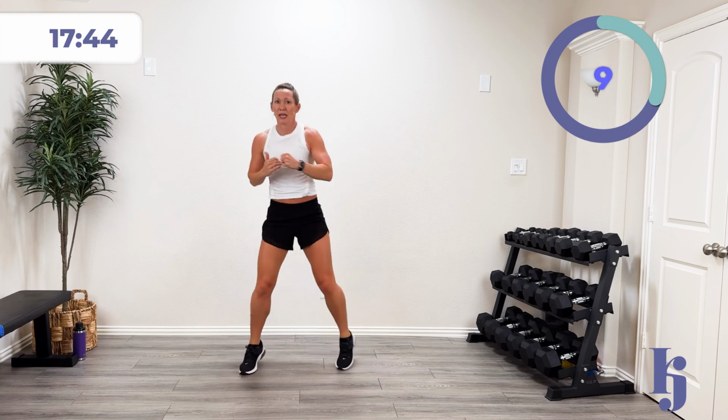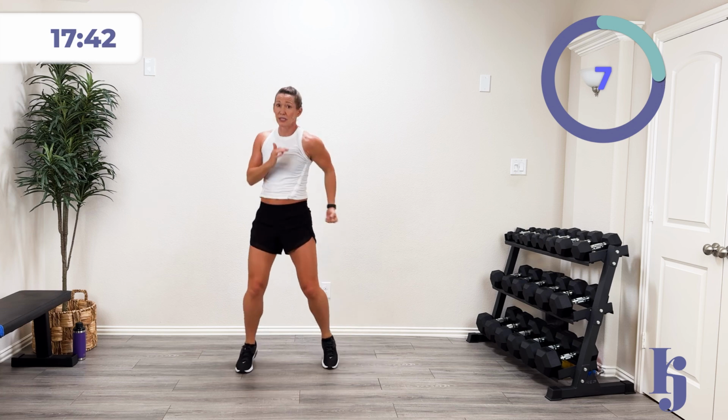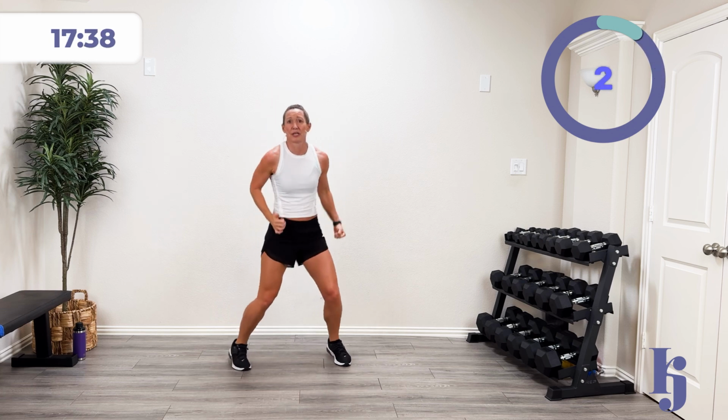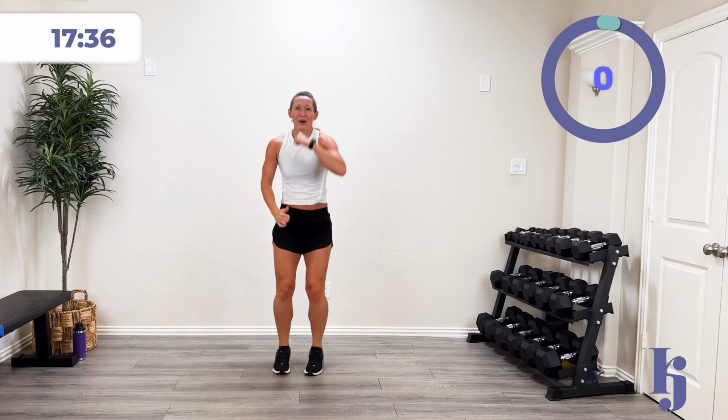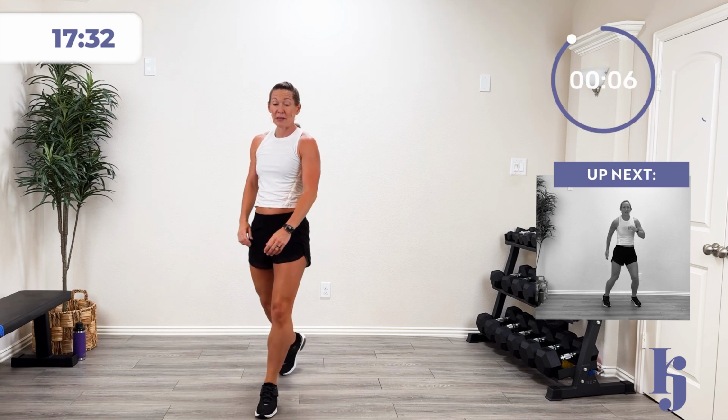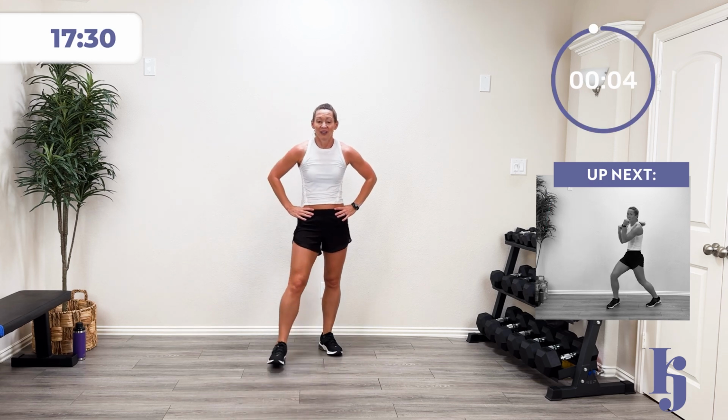Ten more seconds, then you can do half and half or alternate on the last one. Five, four, three, two, one, and rest. I'm glad you had a timer because it's hard for me to coordinate sometimes. The talking, here we go.